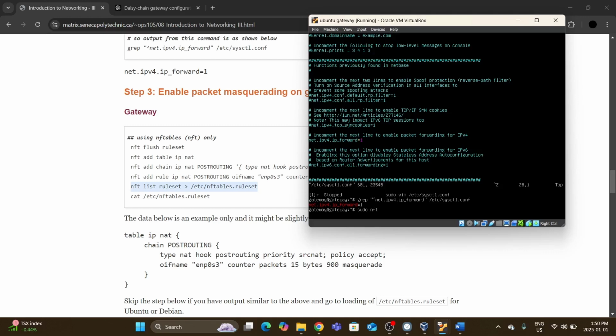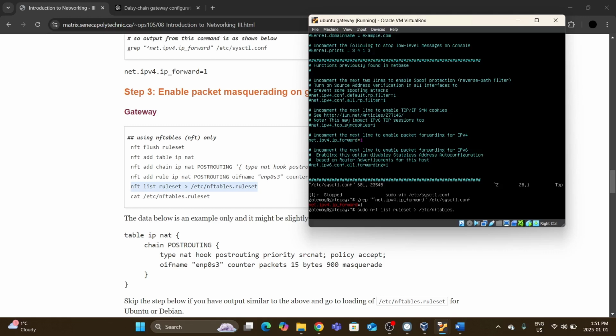So sudo nft. If you're root, you don't have to use sudo. Like I said, you can do this as root if you want to. Save the sudo list ruleset. You append. So what you're doing is you're appending all these recent configurations to the firewall that you did. You're appending this to the current configuration files for the firewalls.